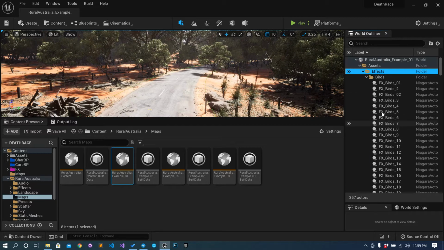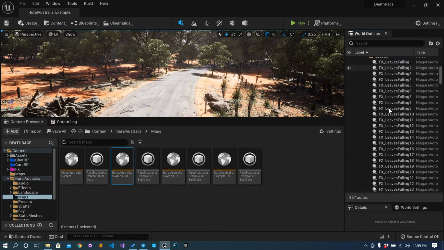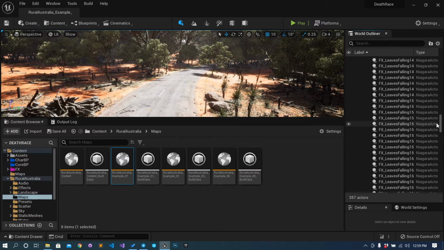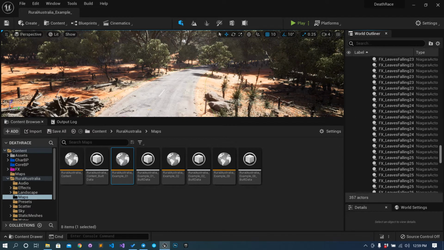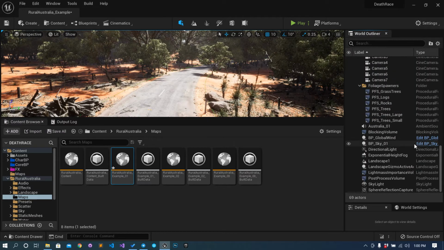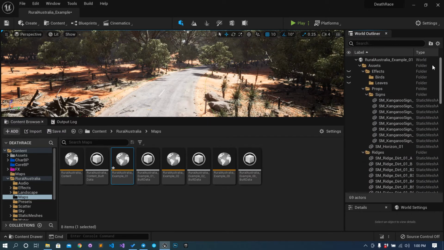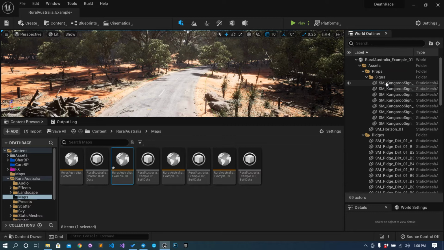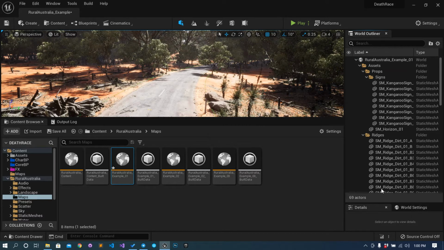So I will just delete this effect folder. I will just delete the whole Niagara system which is present in the level. Just select all and delete. Okay, and now we have empty effects. I will just delete the folders too. Okay.